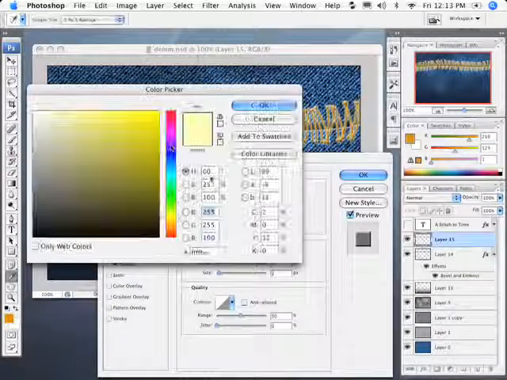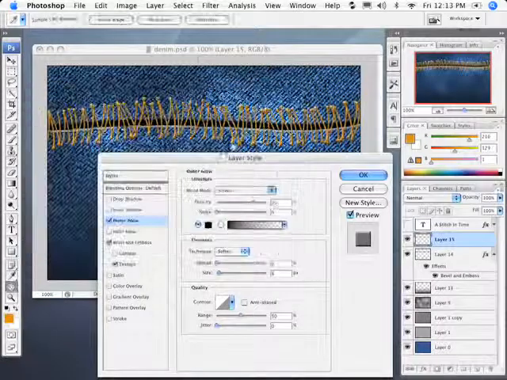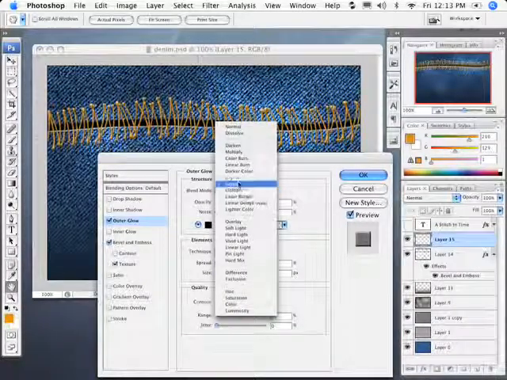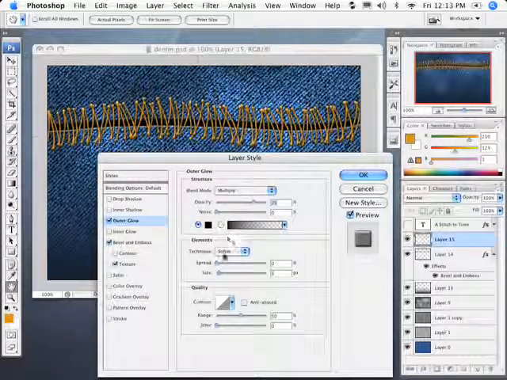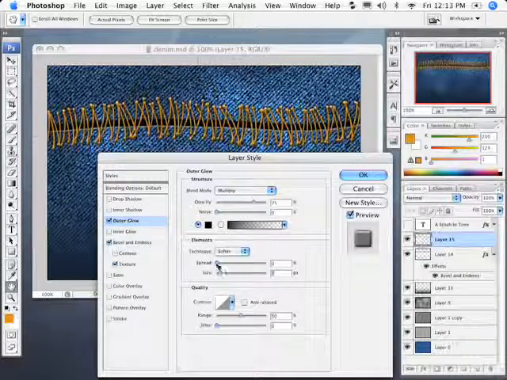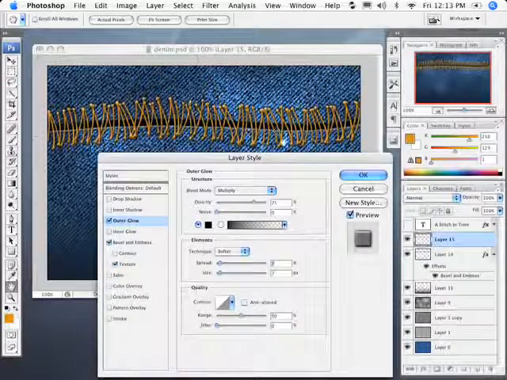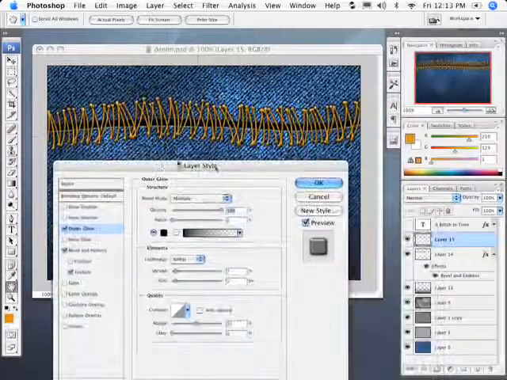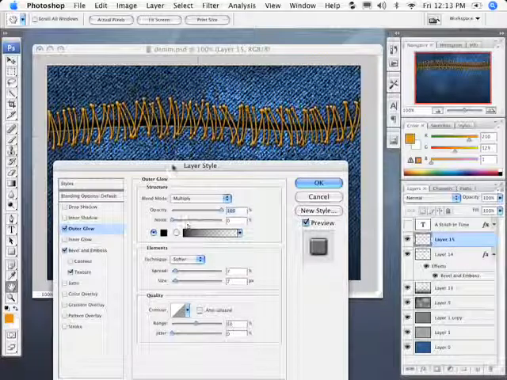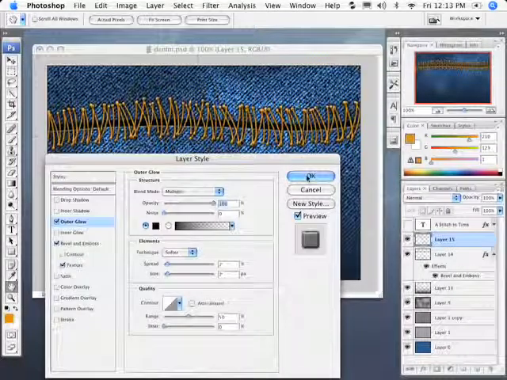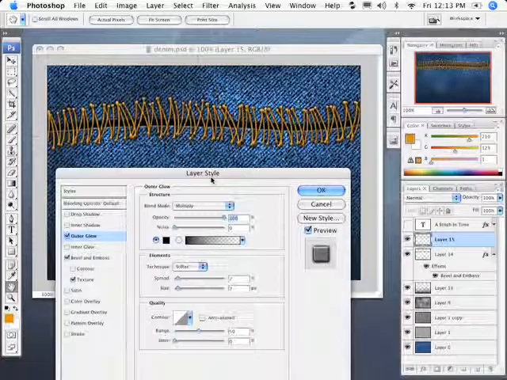Now let's activate an outer glow. I'm going to go over here into the color picker and choose just a black color. And we're going to set the blend mode to multiply. So let's increase the size slightly and the spread, just to give it some shadow and a bit of impression into the denim around the stitching area here. Let's bring that opacity back up. So now I think that looks pretty good. It looks like we're getting some really convincing stitching there.